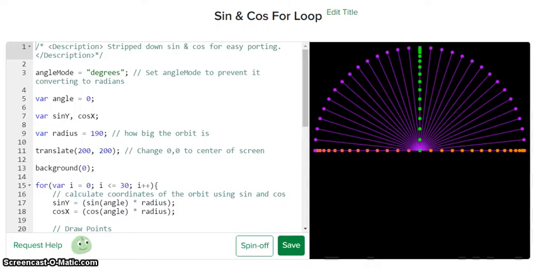So basically, here's one method: using sine and cosine to simulate a more realistic trajectory. As you can see from this illustration, things are speeding up, starting out nice and fast, and as they reach their apogee, the highest point, they slow down to a complete stop, and then slowly increase in speed on the way down.